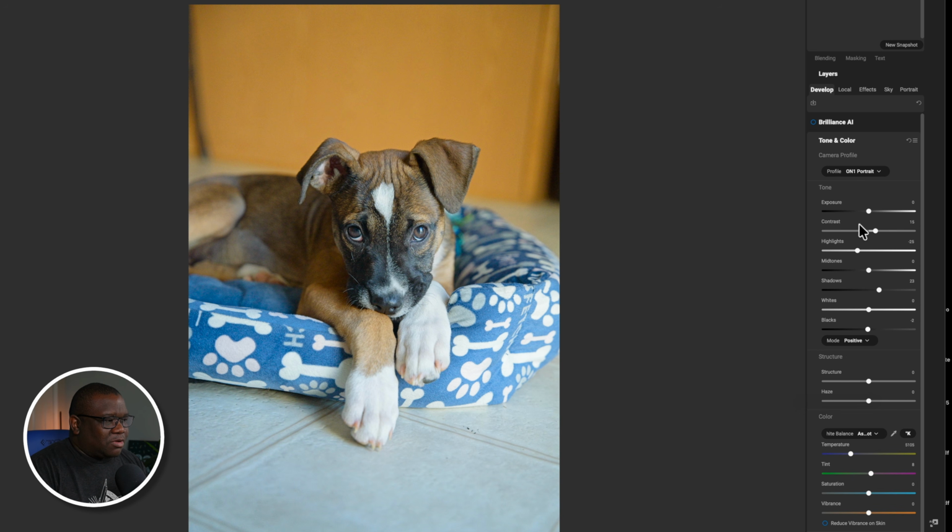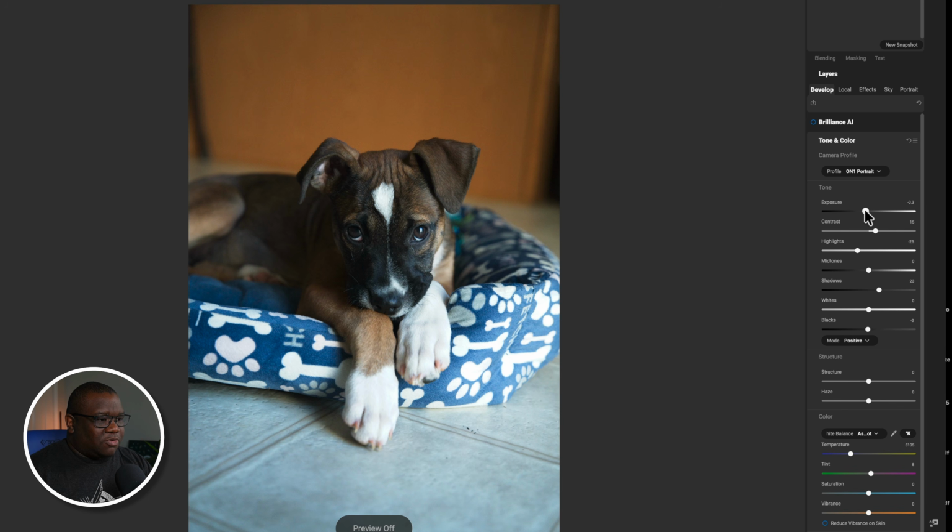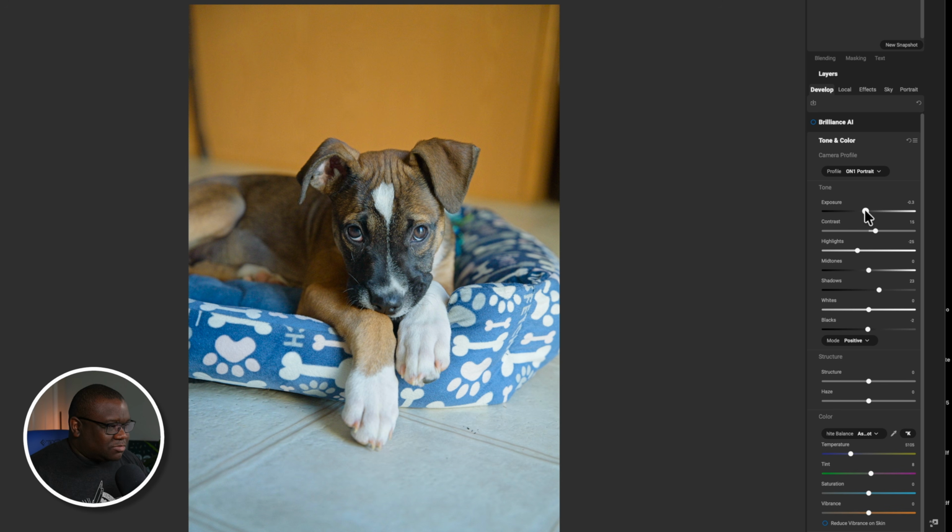Now, overall, this image is looking a little too bright for my own taste. And so I'm going to play with the exposure here just a bit. Again, holding down the J key because I don't want to crush the darks too much, but maybe bringing it down about a third of a stop. Again, I'm going to really start to craft the light in local adjustments, but I need a good canvas. So here's the before. It was dark, and now it's a little bit brighter. So I think that we're starting off pretty good.